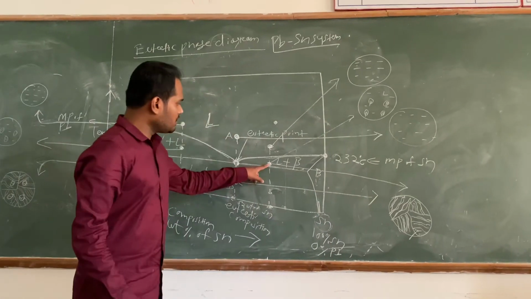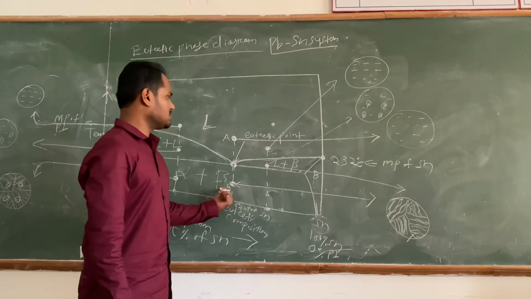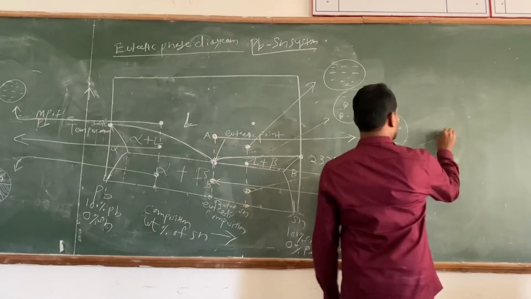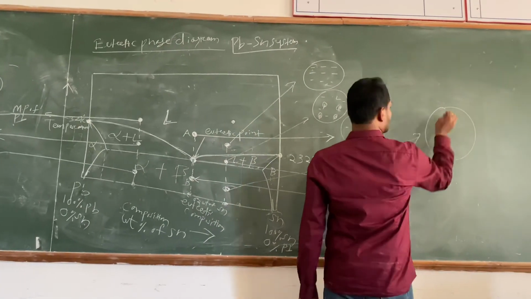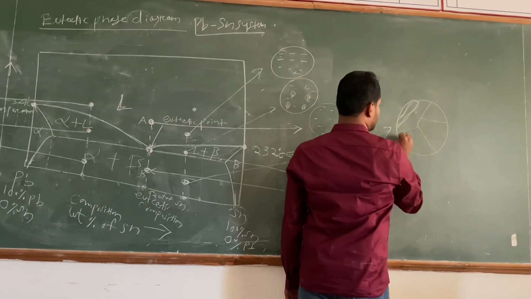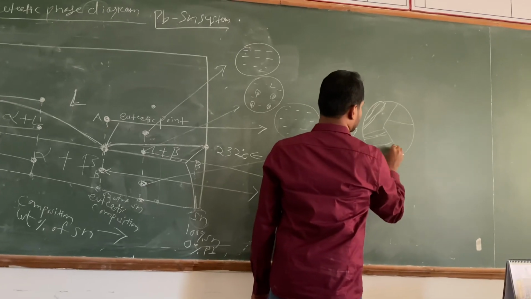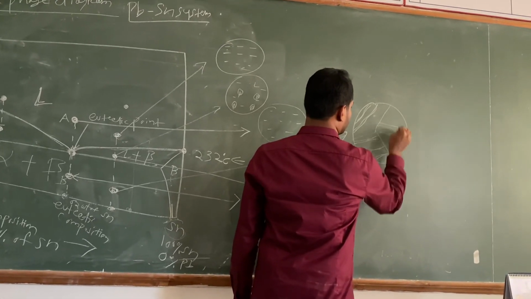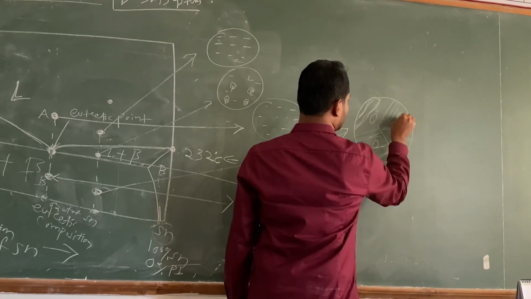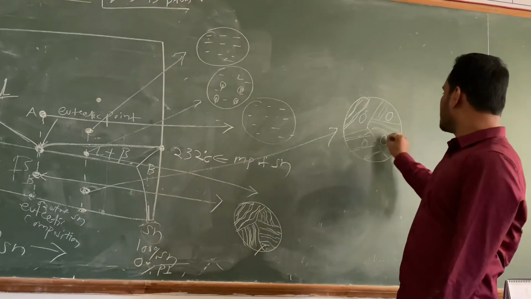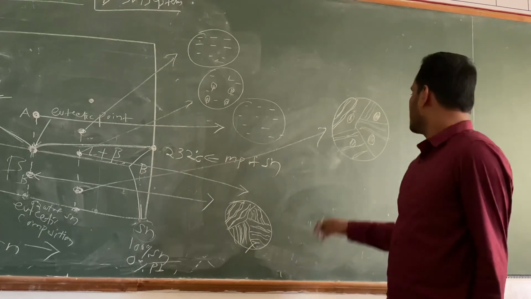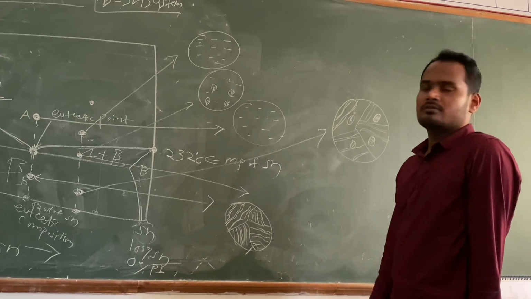Finally, when I go below this one, this liquid will transform into alpha plus beta, and beta is already there. So at this point, I have a structure like this, with grain boundaries. I have alternate layers of alpha plus beta, but I also have some primary beta. These are beta. So this is eutectic, a lamellar alpha and beta. Okay, you can pause.